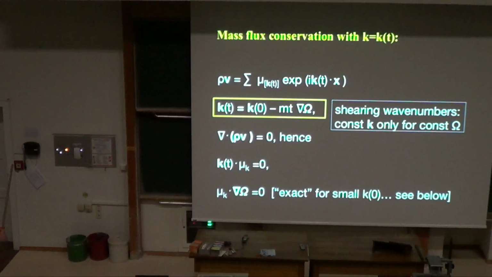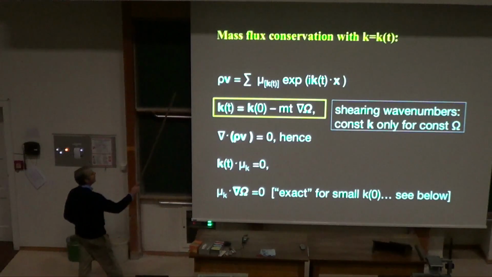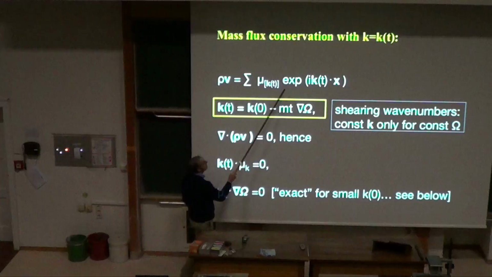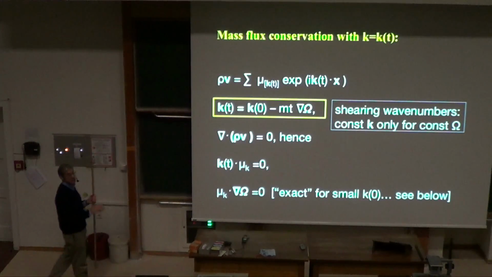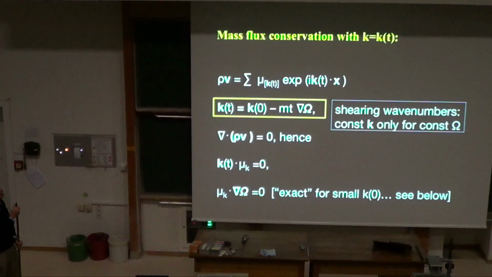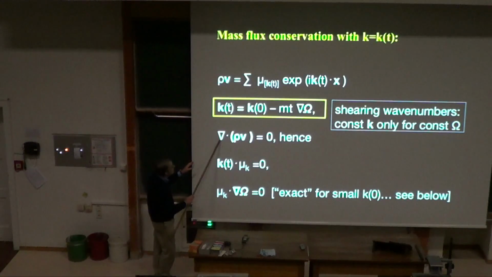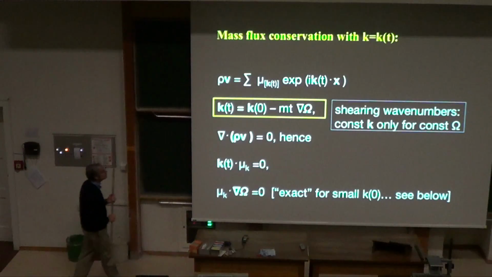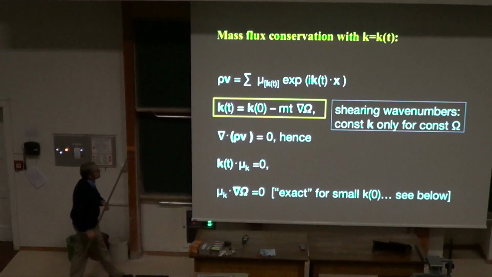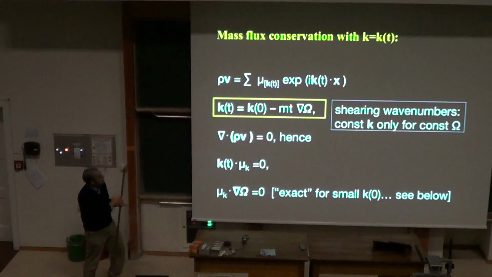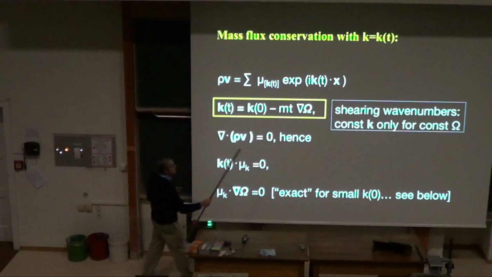something as simple as mass conservation, if I expand the mass conservation as a simple Fourier expansion. There's nothing linear about this. This is just expanding the mass flux as a Fourier series, bearing in mind that my K is now time dependent in this way, and I impose the condition that the divergence of rho v equals 0. Then if Kr is relatively small, if the initial K, the initial K0, is small, I'm dominated by this term.